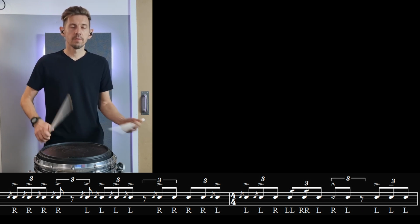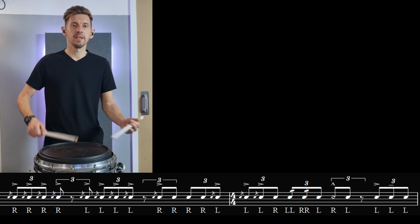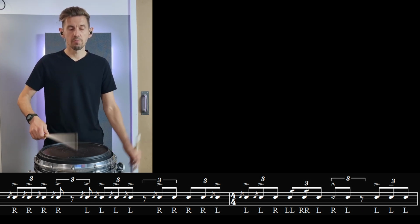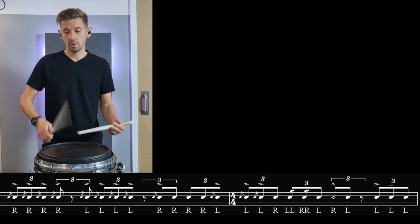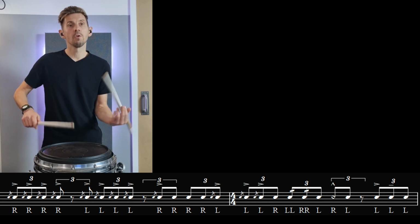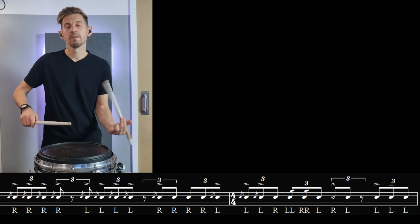Then we've got this pattern, it's quite an interesting, right? We've got kind of just dropping lots of rights in. But there's physically four of them. One, two, three, four, and then two left-handed flams. One, two, three, four, left, left. If you get the time in, that's what you're playing.